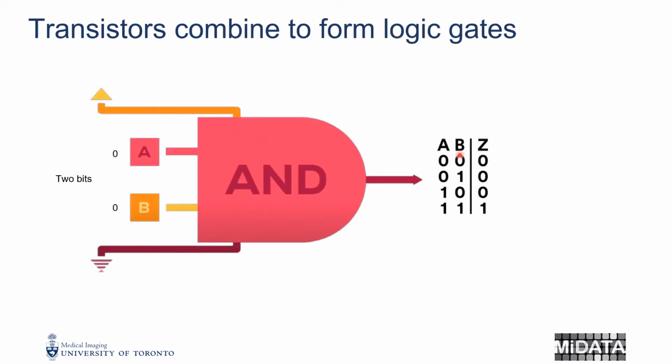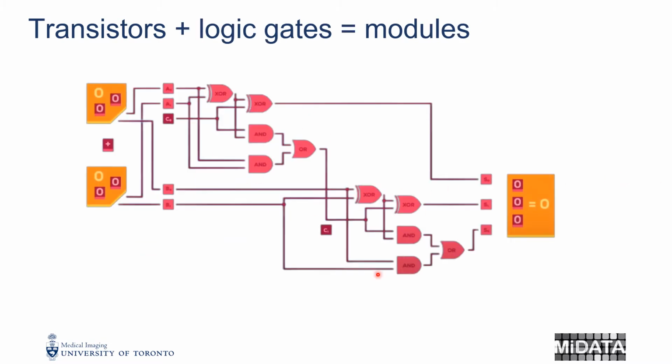Combinations of these bits can be used to represent more complex information. For instance, transistors can be combined to create logic gates. In this case, this is the AND gate, which still does very simple things. For example, here we have an AND gate that sends an output of 1 if all of its inputs are 1, and an output of 0 otherwise. Combinations of many logic gates finally form meaningful modules, say for adding two numbers together.